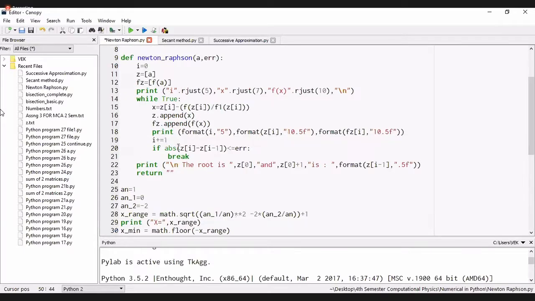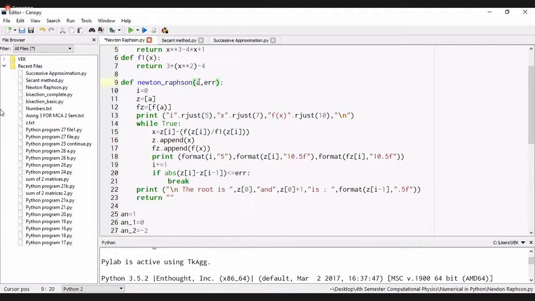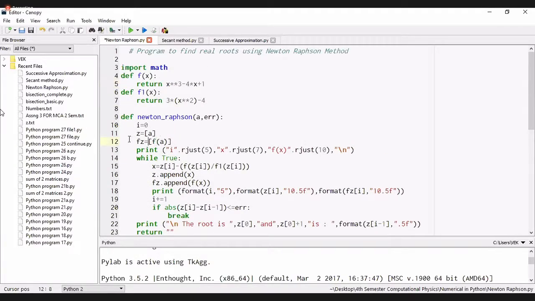In our case, in this given equation, it may be either 0, 1, -3, -2, whatever we have done here. Whatever it may be, the value of a will be assigned here. Similarly, using this a, we calculate the value of fx here and assign it here. So we got two starting values. This is just for printing: print i with 5 spaces, and print i on the right side. Similarly, we print x, fx, and so on.